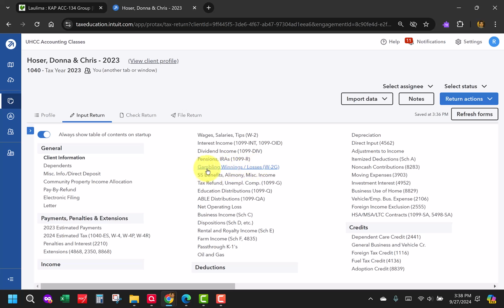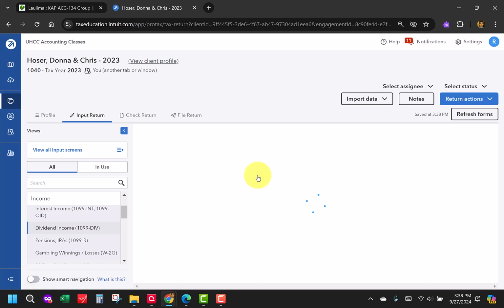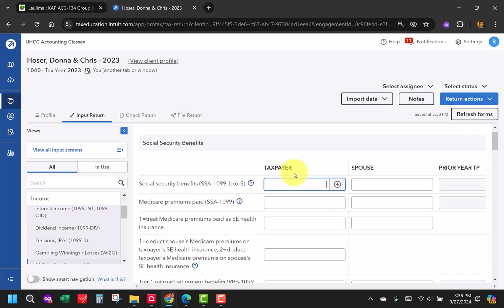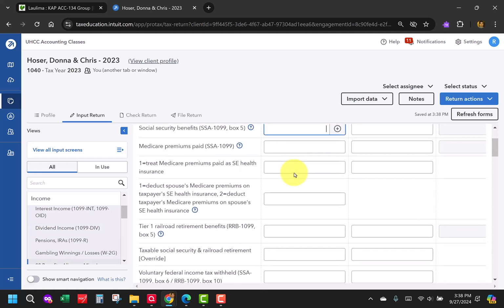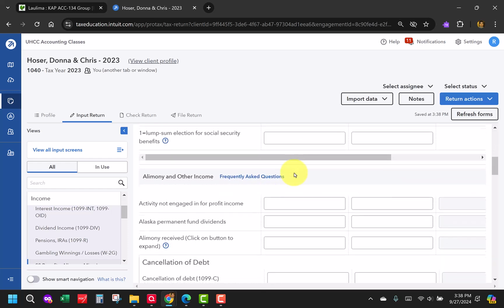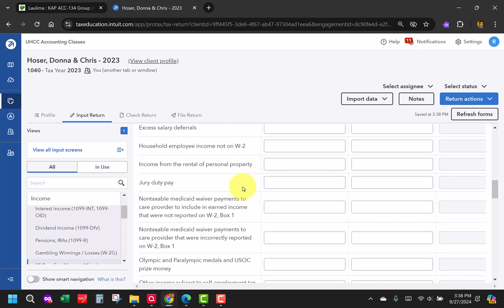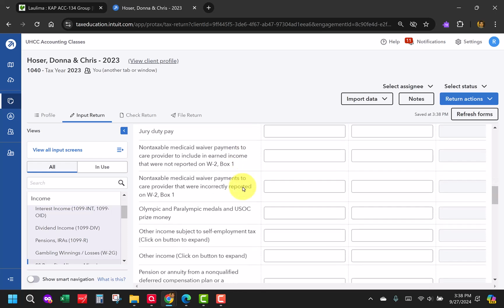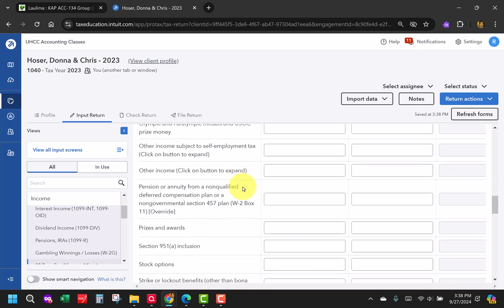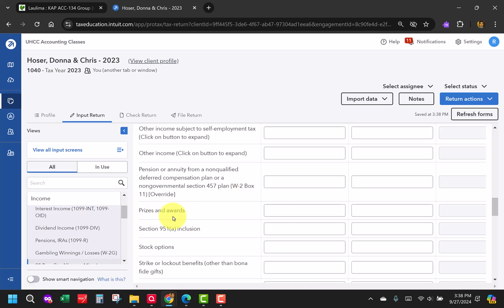Here is what I think I want, or is it this one here? Let's take a look at this miscellaneous income. And going down the list here, here is what I want.